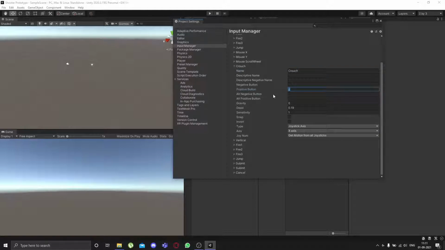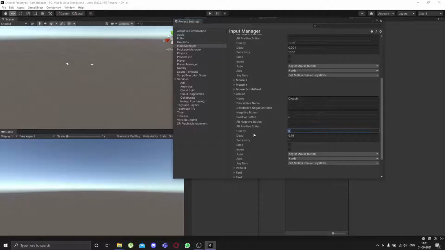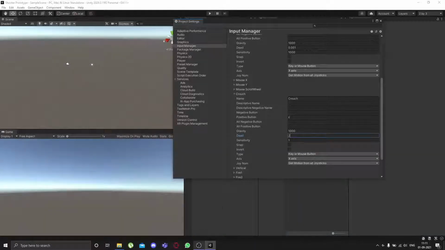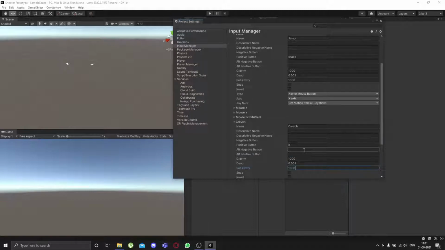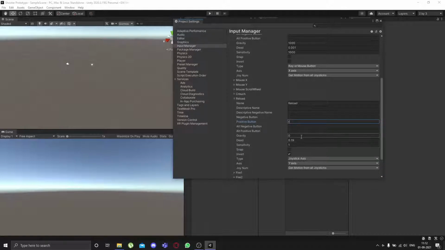Crouch for now, let's put it at C, and it's a key or mouse button. And the other one is for reloading using R. It's a key or mouse button.